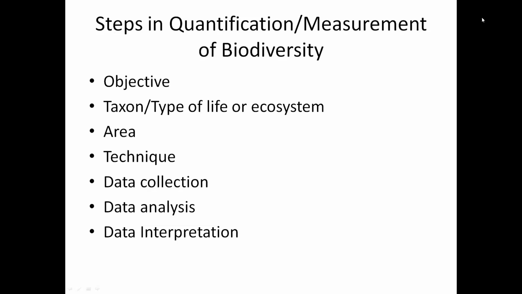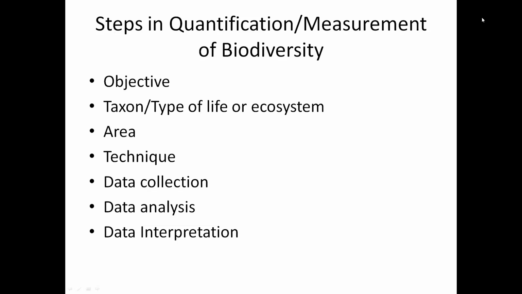Also, in the objective, you also need to specify how much time and resource you have. If you have very little time, you need to sample very rapidly, and your technique will again change. If you have a lot of time and resource available, then you might do more intensive sampling. So it is important to know the objective.